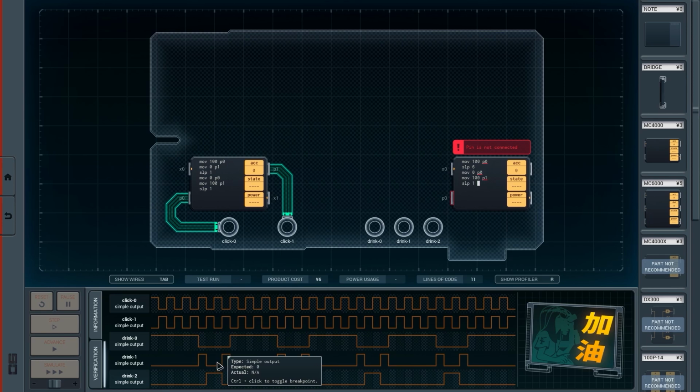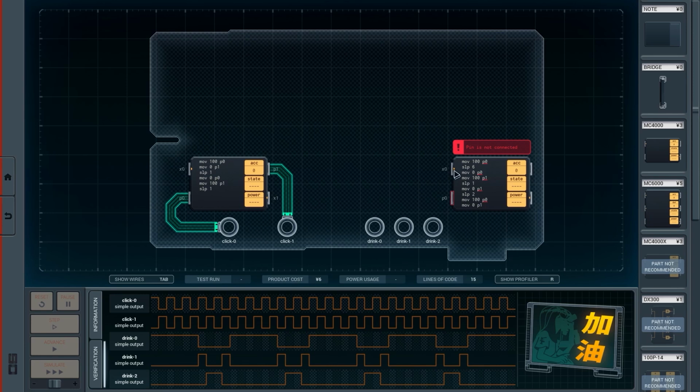So we're going to move 0 to P1, sleep for 2, move 100 to P0, and move 0 to P1.